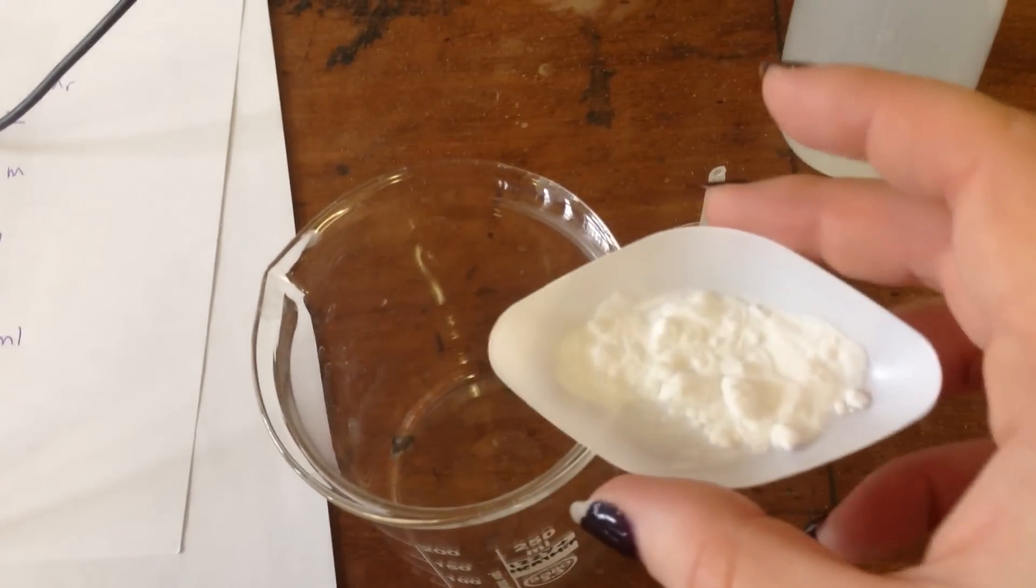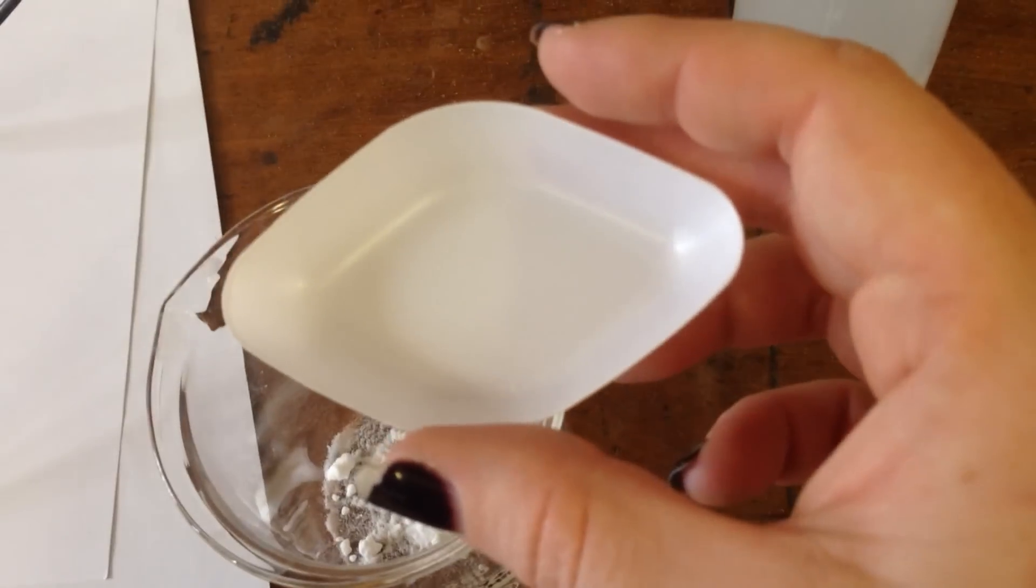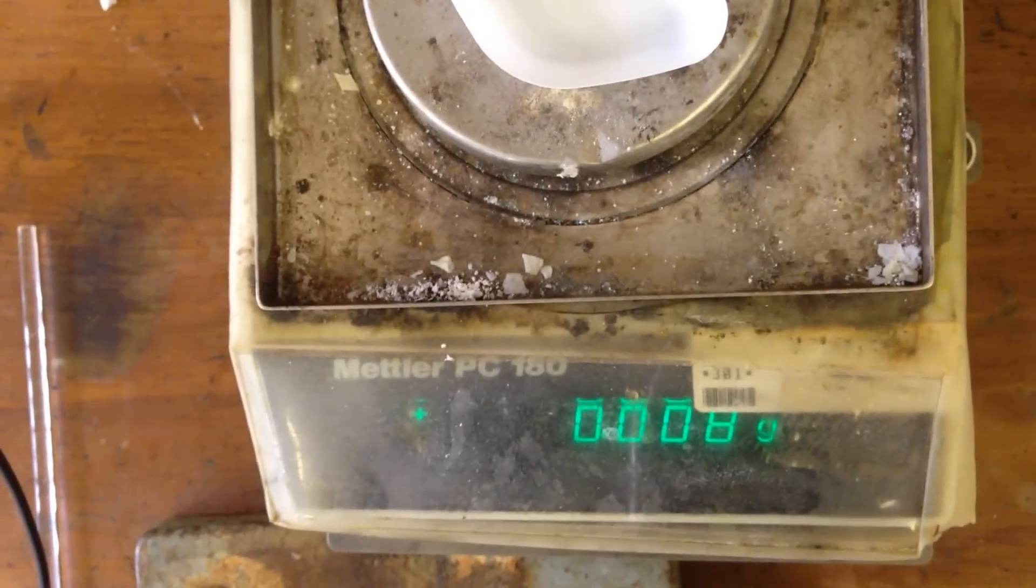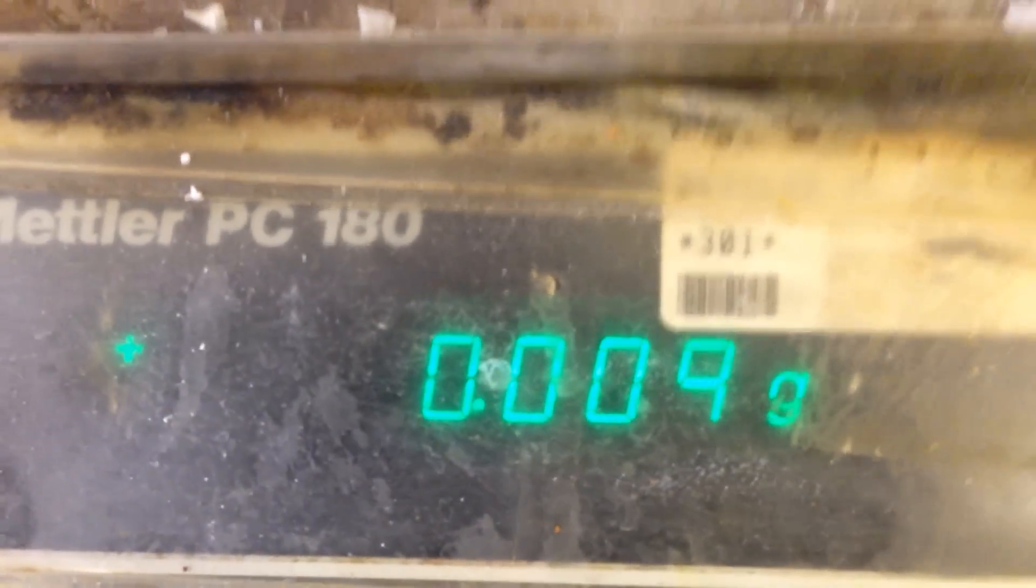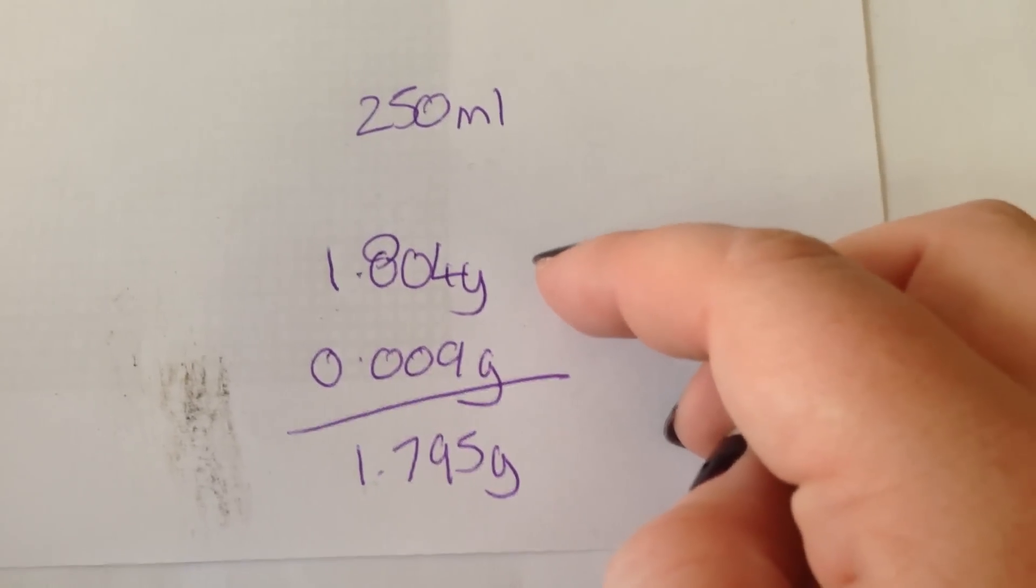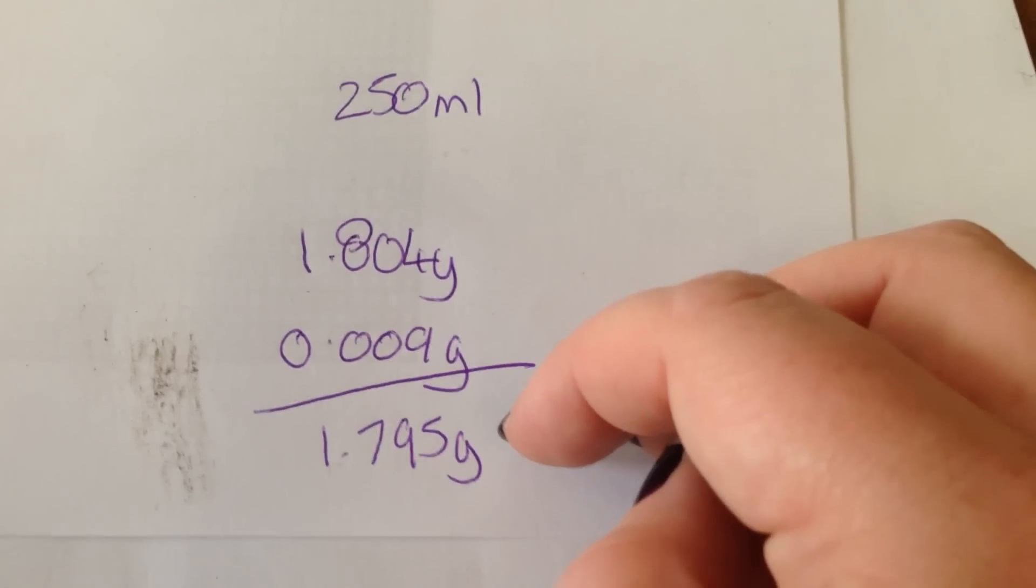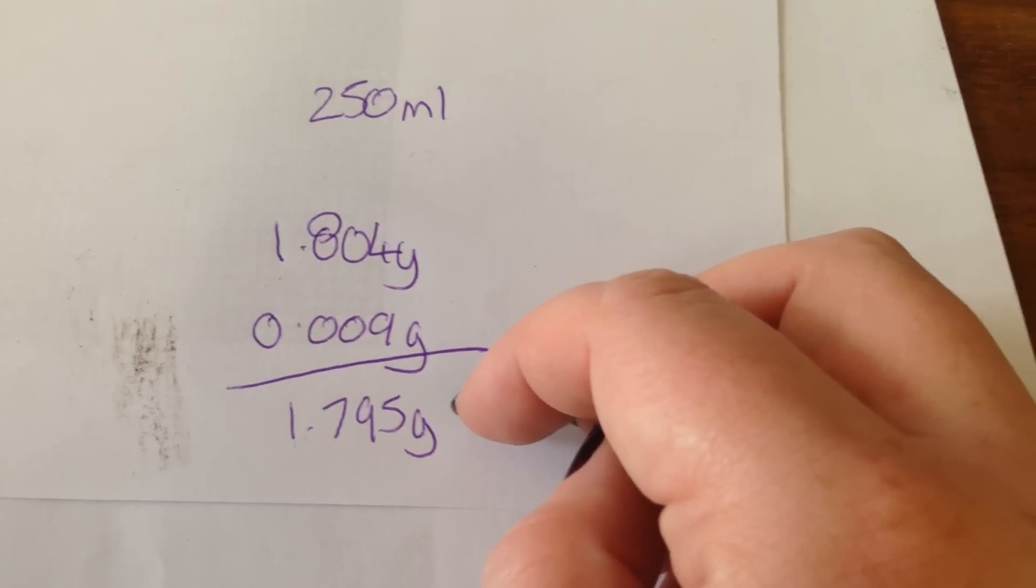I've recorded the amount that the sodium hydrogen carbonate weighed in the weigh boat so I'm just going to tip all of that in there. And the weigh boat isn't going to be exactly empty so what I need to do is pop this back on the scales and then I need to see what the scales read and they read 0.009. If you can't see that very clearly, it's 0.009 and I need to record that number for later. So we can see here I have my mass of my sodium hydrogen carbonate in the weigh boat before, the mass of the weigh boat after, take the two of those away together and we get the actual mass of sodium hydrogen carbonate transferred to the beaker. That's 1.795 grams.